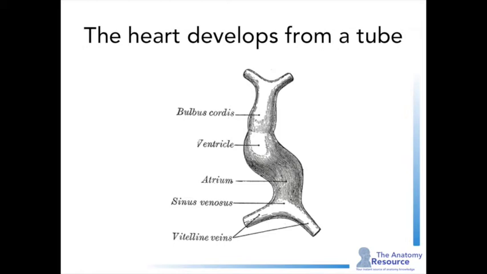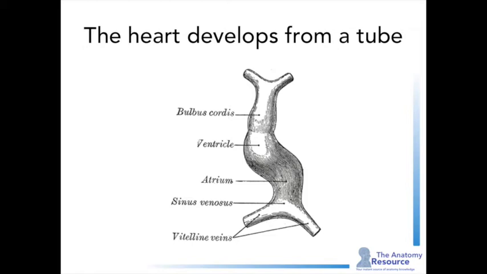We see something develop fairly early on, the heart bud. We start to see the development of this tube. This is going to be the primitive heart. Now, this tube is hollow. It's split into different portions that will eventually become the different regions of the heart. We start with this hollow tube split into the bulbus cordis, the primitive ventricle, the primitive atrium, and the sinus venosus. Ignore the vitelline veins for now. We'll look at those in a later tutorial.